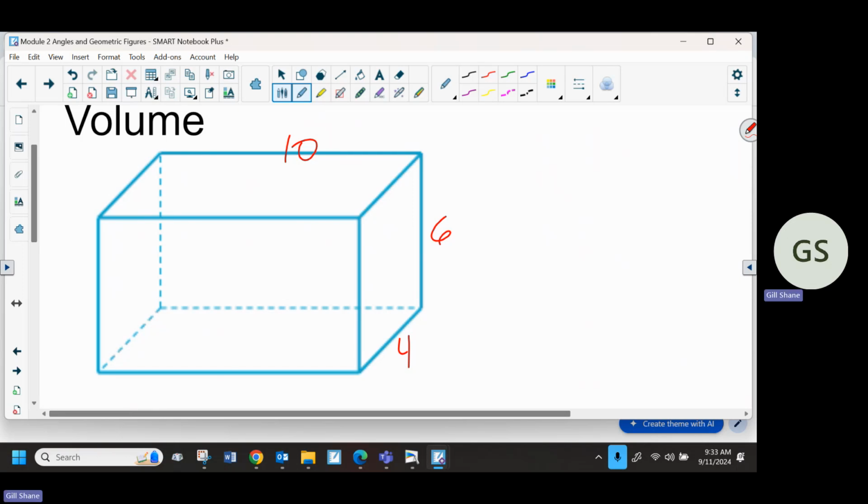So the area of the right side, you kind of have those two numbers. That's not too bad. What's the area of the front side? What am I using? Trey, what am I using for the front side? No, front side would be this side. This is the right, the way I'm calling it, like you may have called it, but this would be the right side, as I said, but that's the 4 and the 6. So what would the front side be?